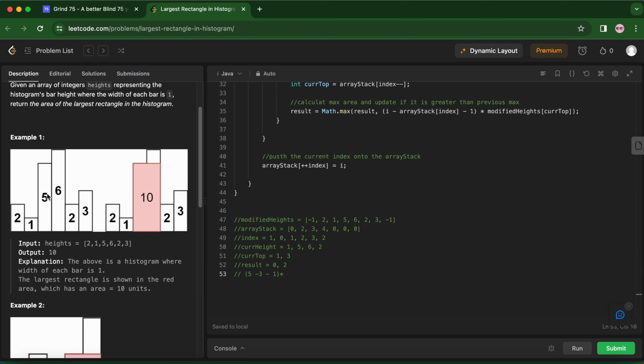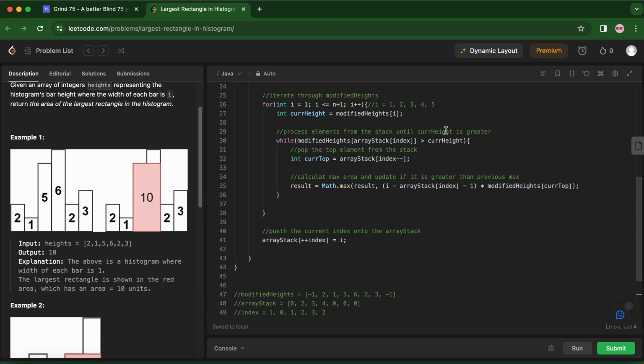Okay, so now we are going to multiply 5 with this current bar, that is multiplied by 5. 5 minus 3 is 4, minus 1. So 5 minus 3 is 2, minus 1 is 1, multiplied by 5 is equal to 5. So we got 5, which is bigger than our previous result, so the new result will be 5. We'll remove this part. Okay, so up till here we have found that 5 was the biggest height, but that we found on the second bar. Now we'll check for the bar previous to it as well.